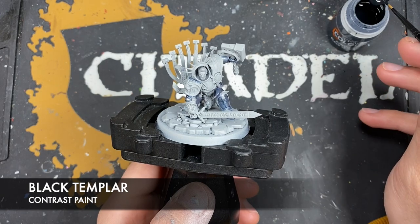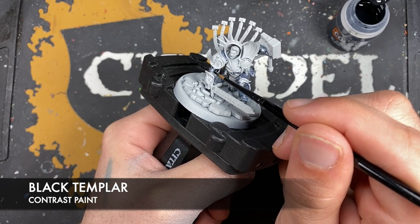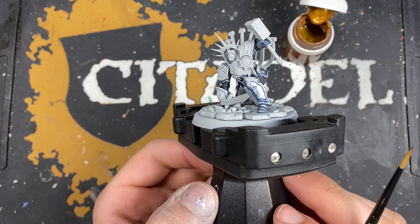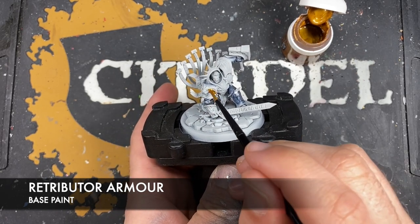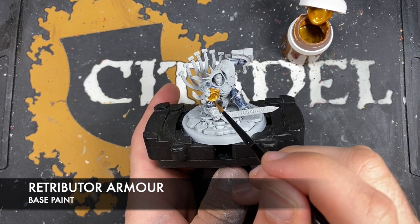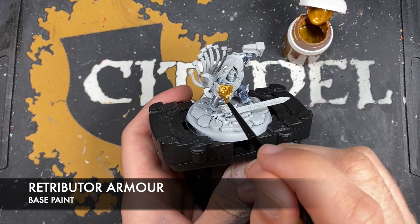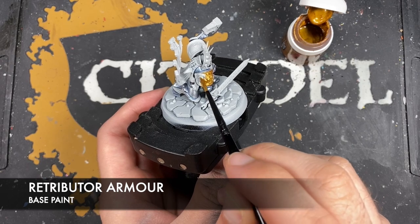And with that done what we're now going to do is we're going to use some Black Templar — I'm going to use this to paint in the soft joints in his armour as well as his belt. And so with that done what we're now going to do is we're going to use some thinned down Retributor Armour. You might be thinking, hey, why haven't you done his weapons or those hammers on his cloak or even the spikes on his armour? Well, they are silver, but they're going to be a different coloured silver to the armour that we've done. I don't want it to all be the same colour — we are going to do that slightly differently. So for now we're just focusing on getting all of his armour done.